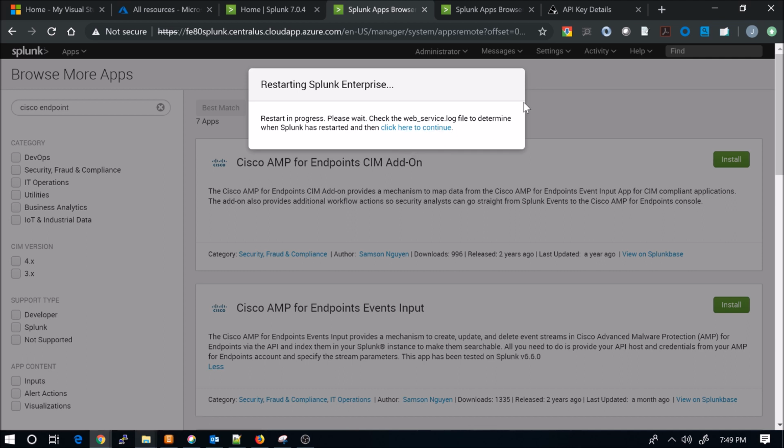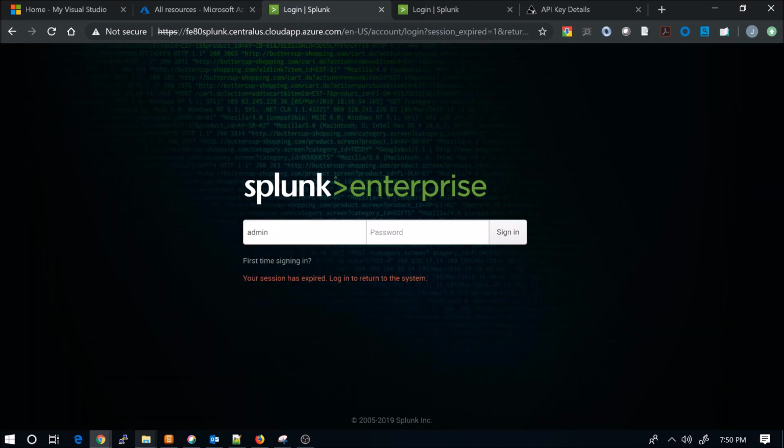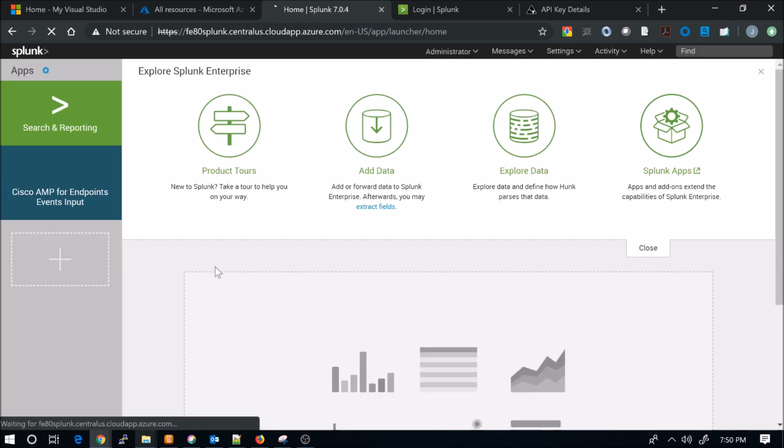So it's pretty quick, right? Again, this is a brand new clean install. There's no real magic. Even the firewall rules coming internally to Splunk to allow this connection is already in place. You should probably be more restrictive, but I'm just trying to highlight how simple this is to get this integrated. Okay, now we have this app, Cisco AMP for Endpoints input. So now we need to configure that.